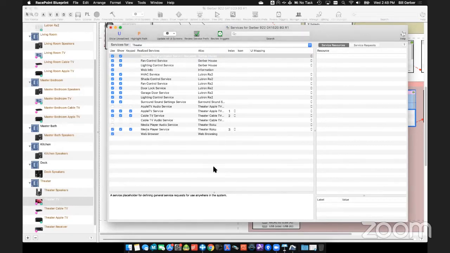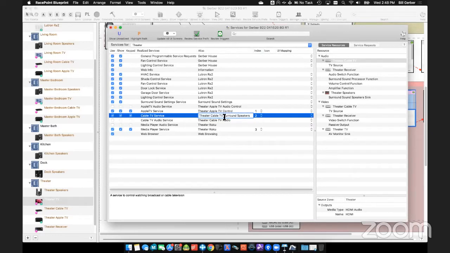All those extra services are gone. My service tech can add the Roku and land it in there and not have to worry about the fact that he created duplicate services. I'm just going to get rid of this that I put in there earlier.